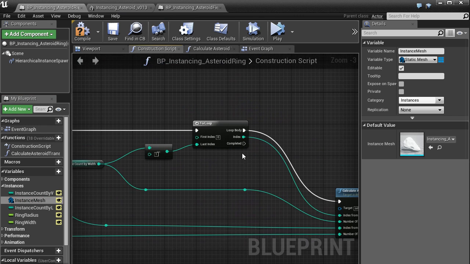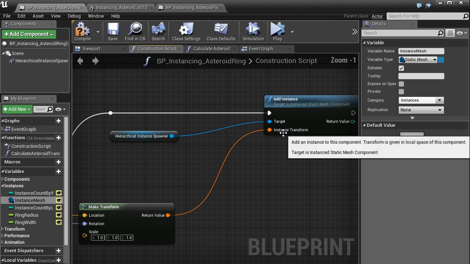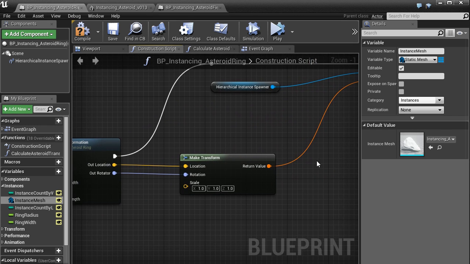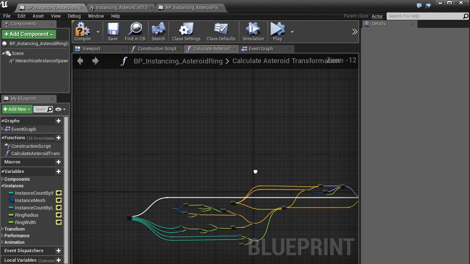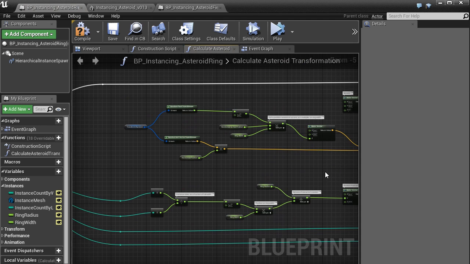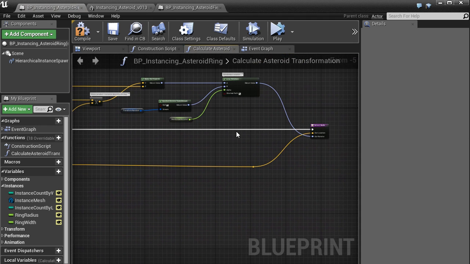Then in the for loop I create the instances, and the transform is calculated in another function. The function also created by me, which looks like that, and you can look into it in the materials that you download.